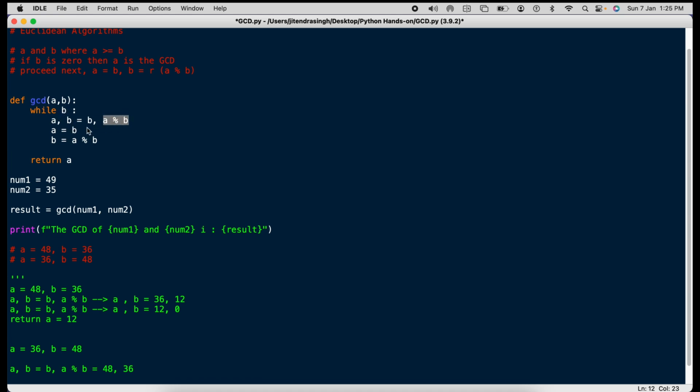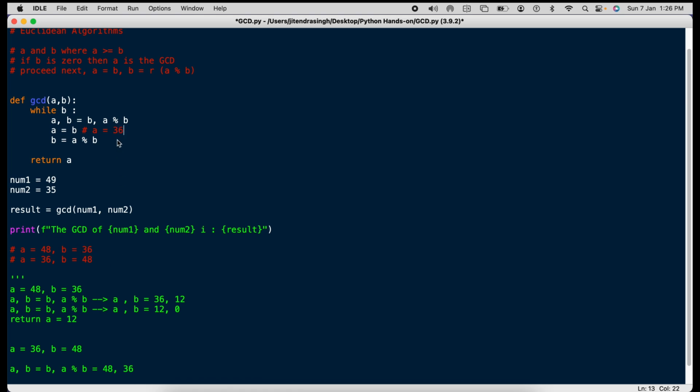When evaluating these expressions, first this expression will be evaluated, then this one. So let's say a equal to b. In this case a will be 48, or sorry, 36.